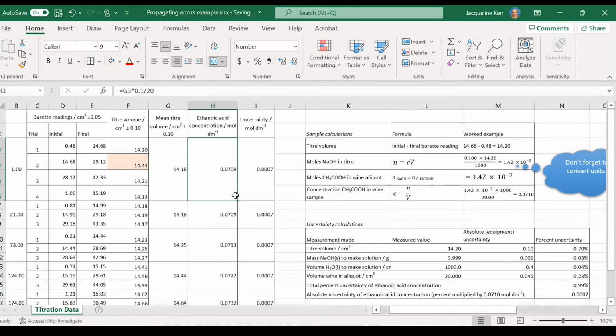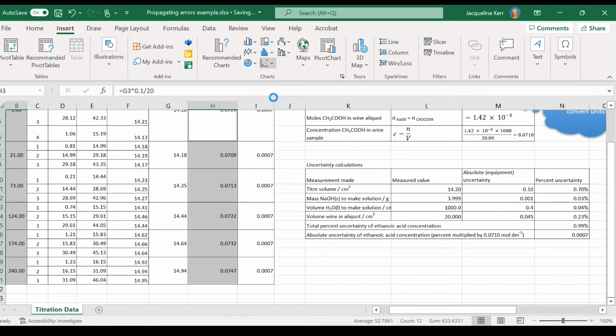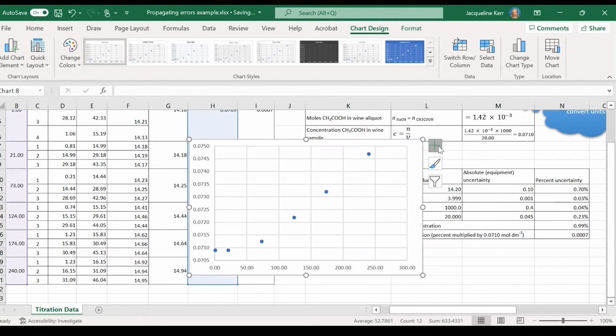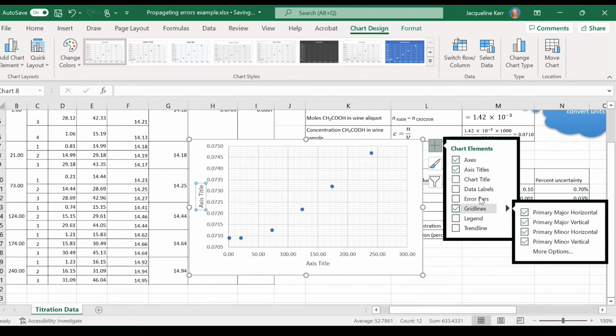Okay, so you have your data, you have a calculation showing your working, and you have uncertainties. You can highlight the data now to graph it. Only your averages, with your independent variable on the x-axis and your dependent variable on the y. Some features to add include grid lines to make it easier to interpret data, and you may wish to add error bars to show the uncertainties.